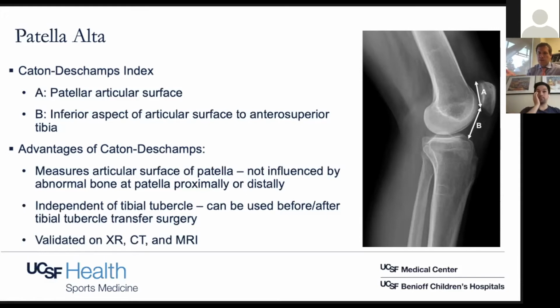So that insole Salvati ratio would not change. But then the Caton-Deschamps, that position of the patella relative to the tibiofemoral joint, that would be different. And then there are times where it's hard to make out a tubercle, especially on some of these more dysplastic patients. And so it can be challenging to identify exactly where the tubercle is. So I think Caton-Deschamps solves that by just referencing off of the joint line. So I think it measures more of what you're interested in.